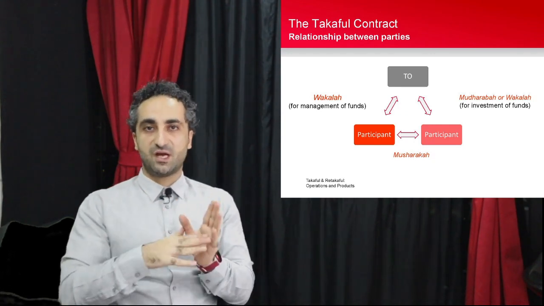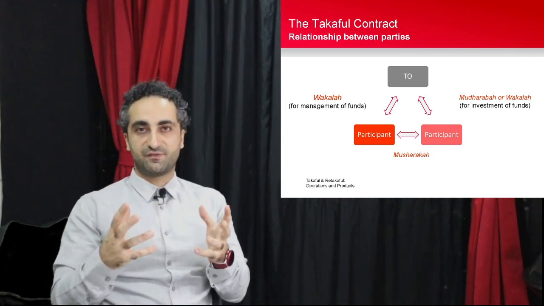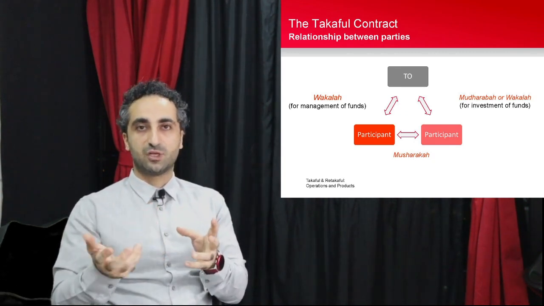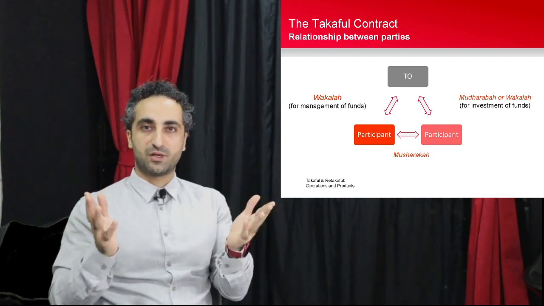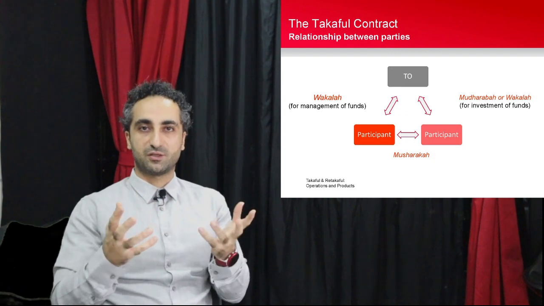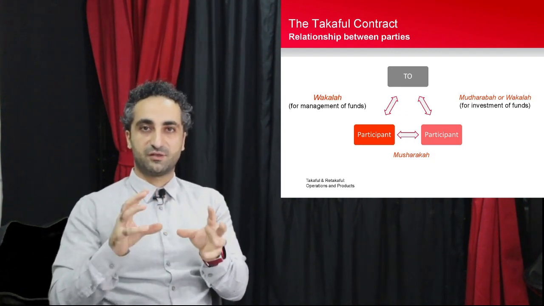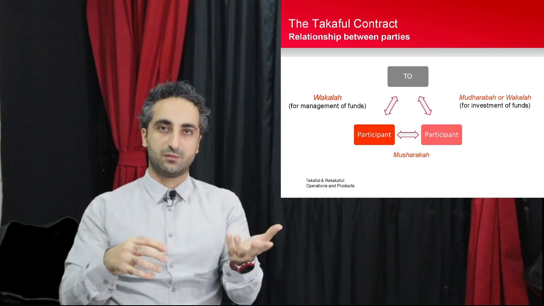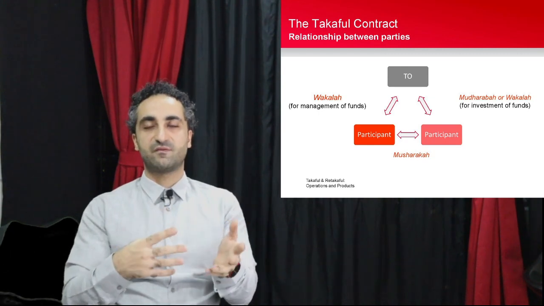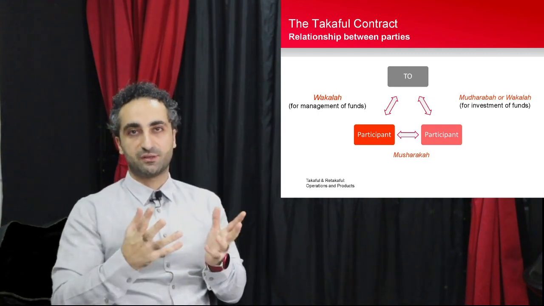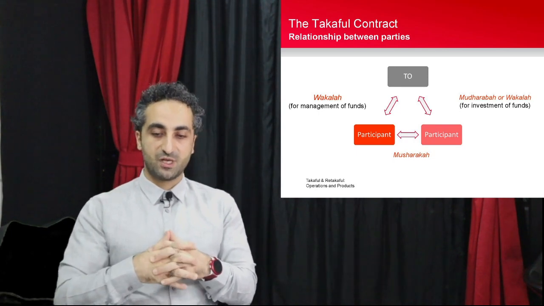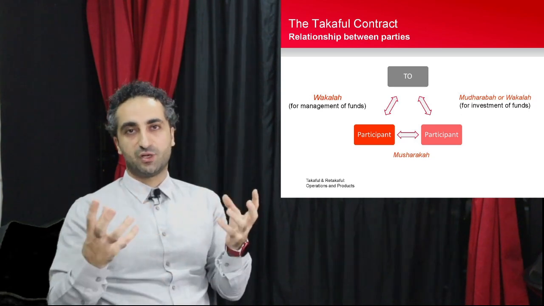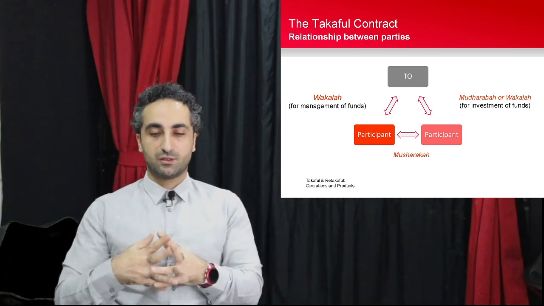However, in some scenarios, we see the relationship is different. It's a mudaraba. How do we do the mudaraba thing? In mudaraba, basically, what is mudaraba? Two parties agree to enter into a partnership. In this partnership, there are different roles of the partners. One provides capital, one provides entrepreneurship and expertise and invests the money. So here the TO is the mudarib, of course. Or it can be a combo of both. Sometimes both wakala and mudaraba can be seen in one company.